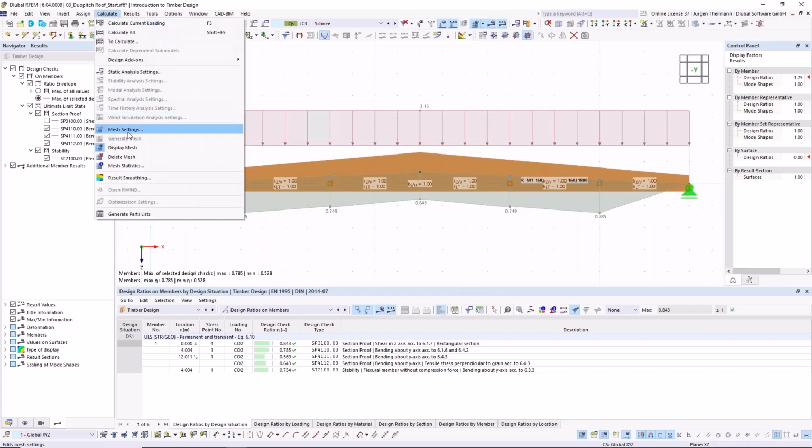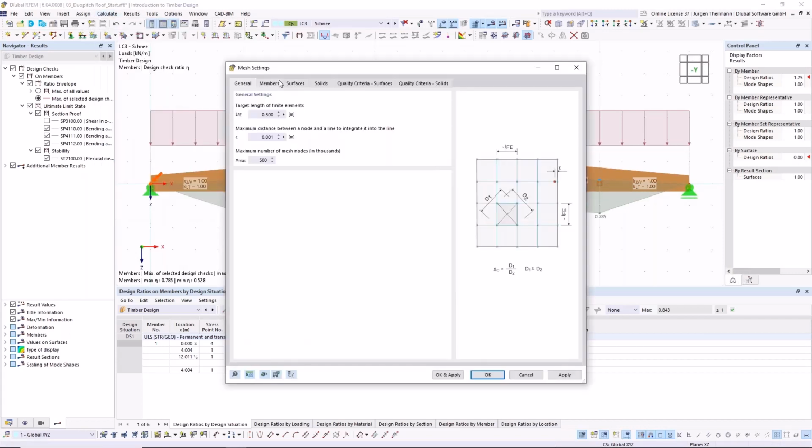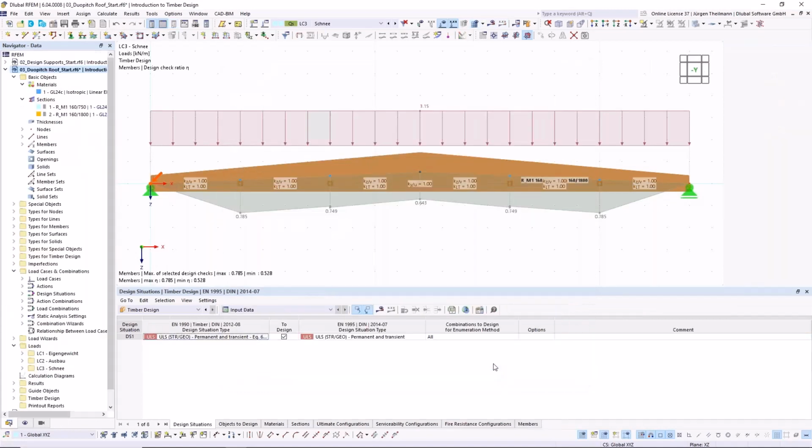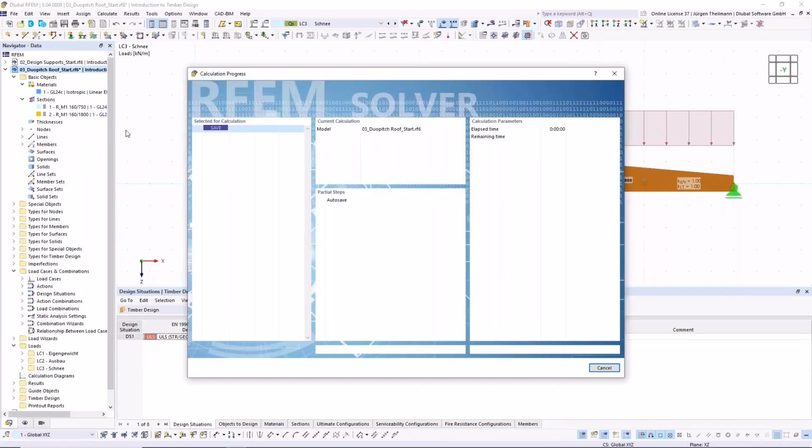I make another example of a very fine mesh. Make this 48. Okay. This will now take a little bit longer to calculate, but not much.